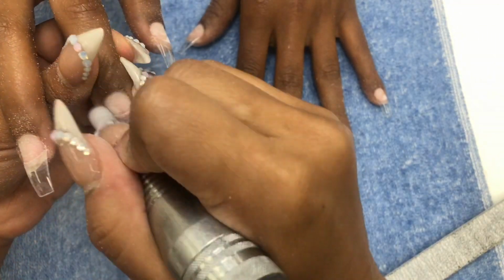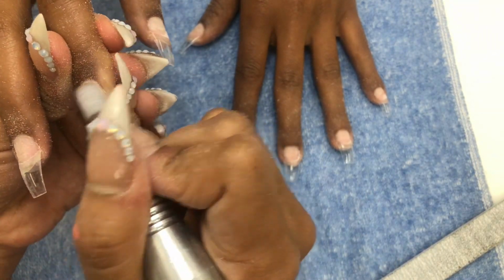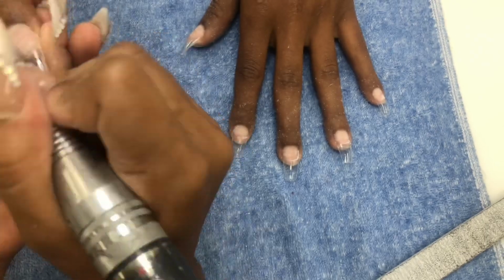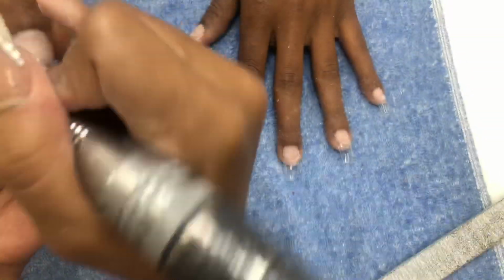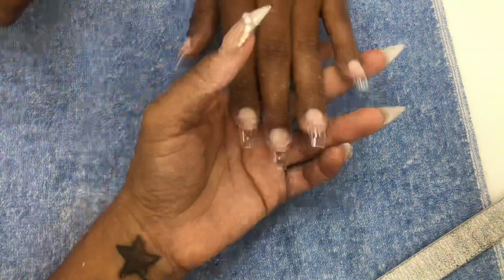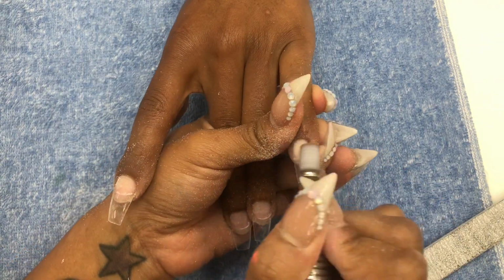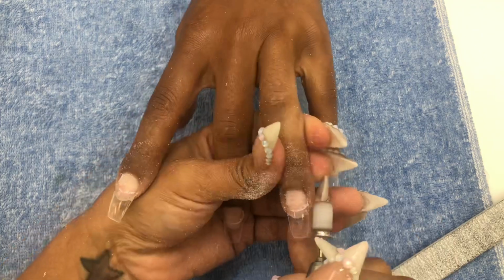When you're using a sanding bit on your client's nails, I promise you, you do not have to have the drill up hard or anything. If you're uncomfortable with the drill, you can always hand file this part. Also, if you're scared to use the drill close to the client's nail bed, that's understandable, because if you apply too much pressure or if the drill is up too high, it can burn them.